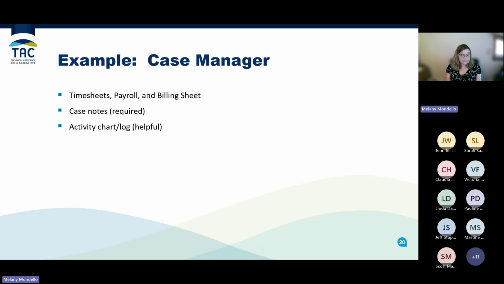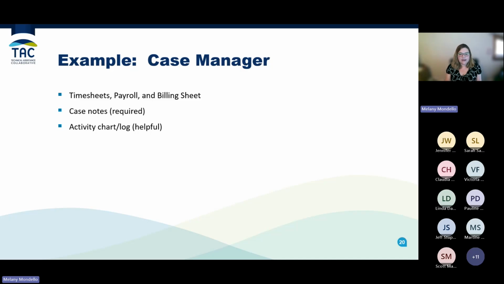without an activity chart or activity log. Maybe your electronic record could do that, maybe not. You definitely can't do it with paper records. Then you're looking through charts, trying to backtrack and find all of that time and effort in your paper charts, and it just takes up a lot of energy.